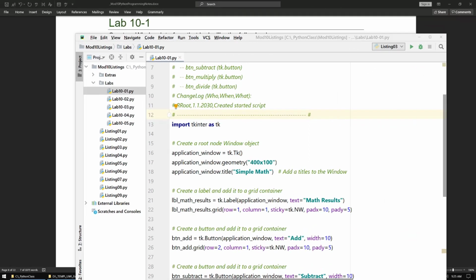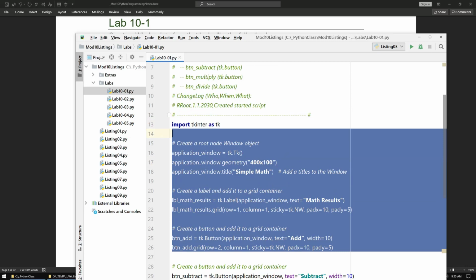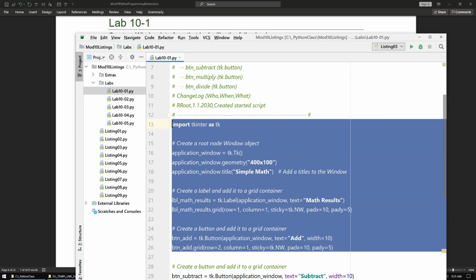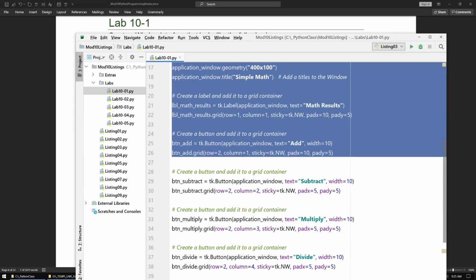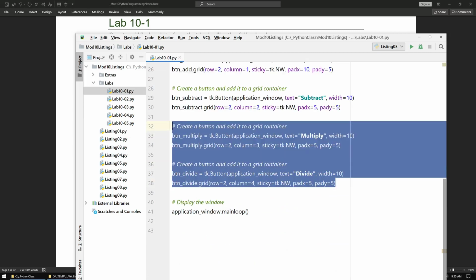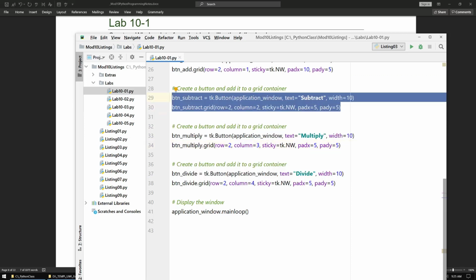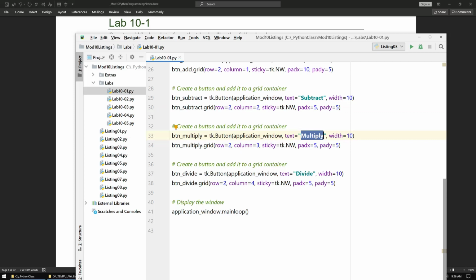Now, as I said, you can start off with the original code that I gave you in that last listing, listing 3. Get that up and running, make sure it works, and then add on the other 2 buttons, multiply and divide. The key thing here was to, when you copy and paste, make sure you change the text, make sure you change the column.